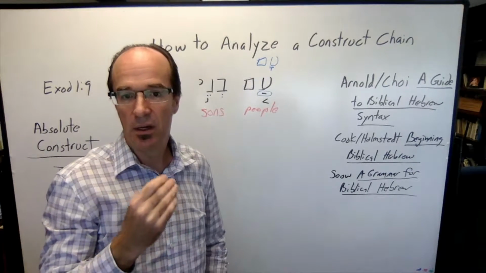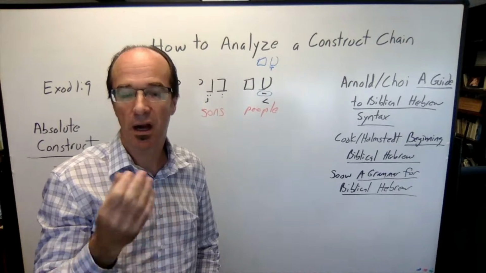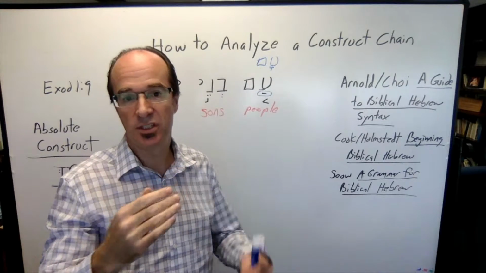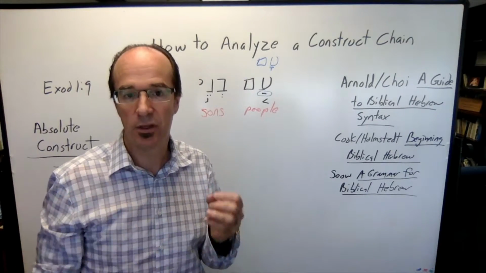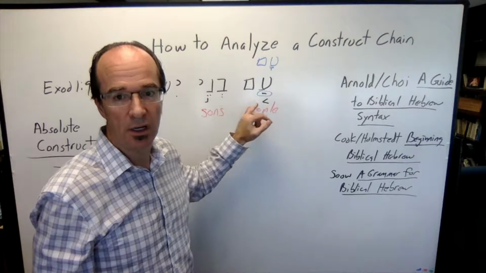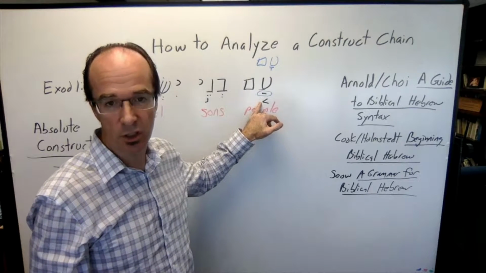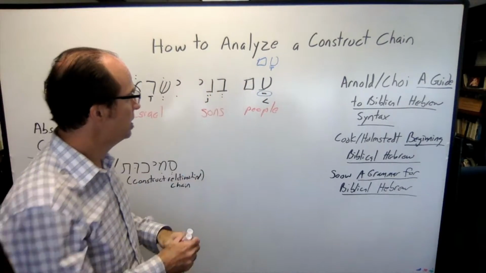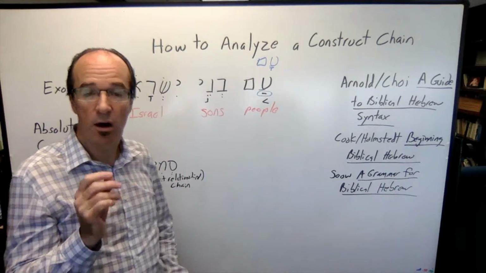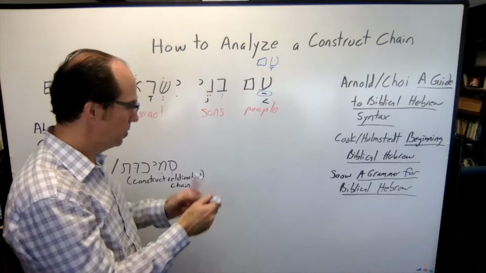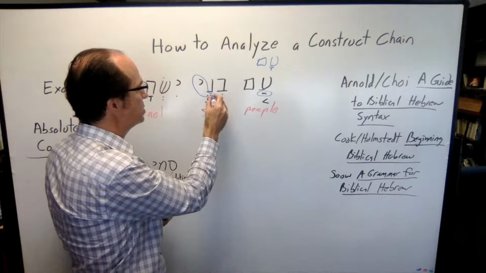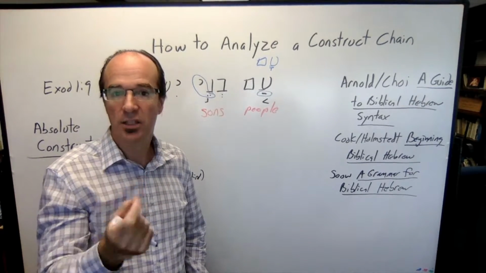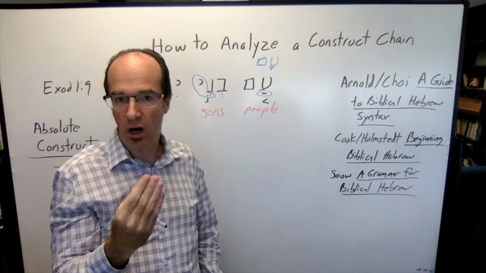That's a way that Hebrew signals construct or bound form by it doesn't have a stress accent, in the sense that we don't have vowels that lengthen under accent. So this is construct. You can also use the clue. We have a conjunctive accent mark, which suggests that this goes with the next word. Now, B'nai is clearly and obviously construct or bound based on the ending. This is the masculine plural construct ending. It's one of the two distinct construct signals that we have in terms of the morphology.